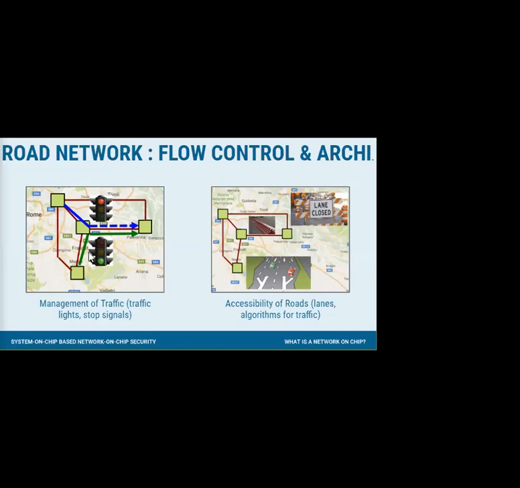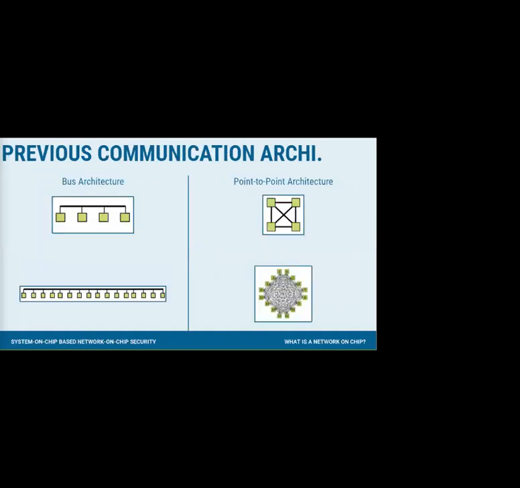So analogous to this, the design of a system on chip also faces a similar set of challenges when designing a communication infrastructure for connecting all the cores of a system on chip. So the early system on chips employed bus and crossbar architectures. Traditional bus architecture had dedicated point-to-point connections with one wire dedicated to each signal.